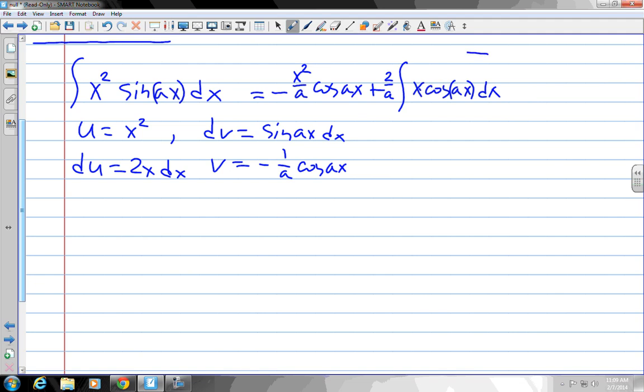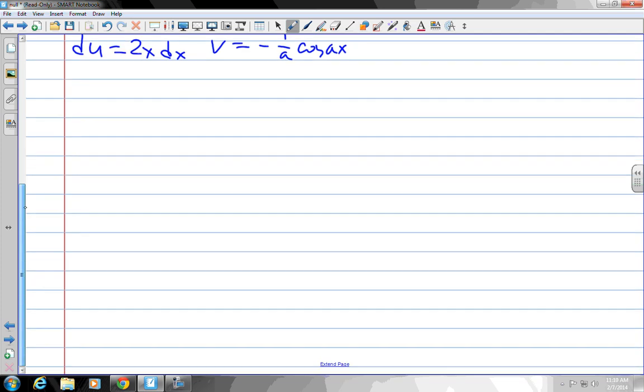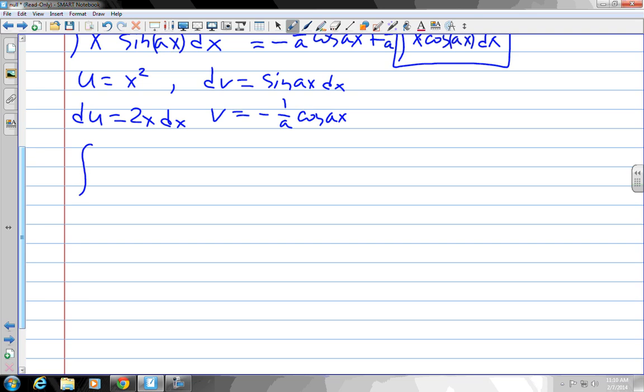But anyway, so I need to integrate by parts that one, right? I'm going to take this problem separately. So I'm just going to take x cosine of ax dx. And it's totally okay to label things u and dv again. I know we already used those letters above, but we're already done with u and dv over there. It's all converted into x dx. Don't put s and dt's in there. Just stick with u and dv. It will be easier.